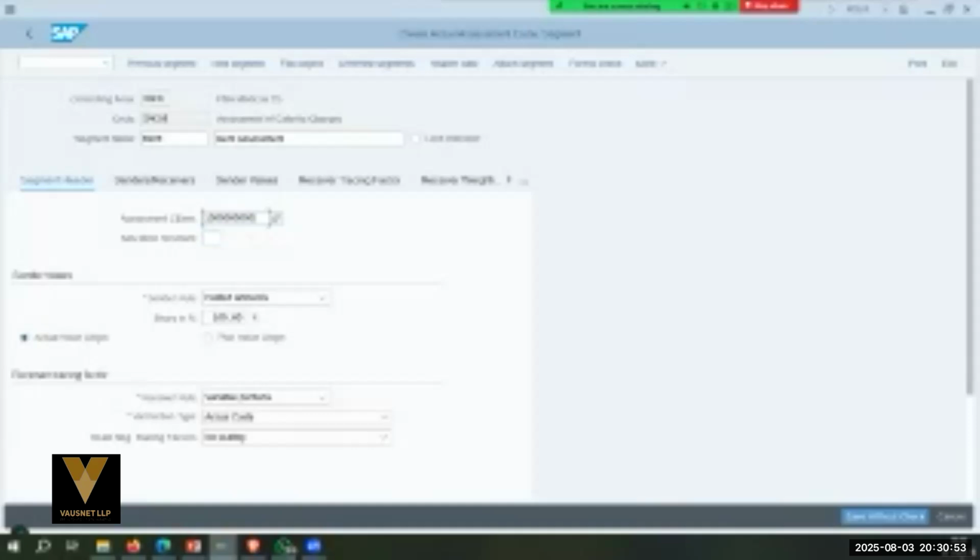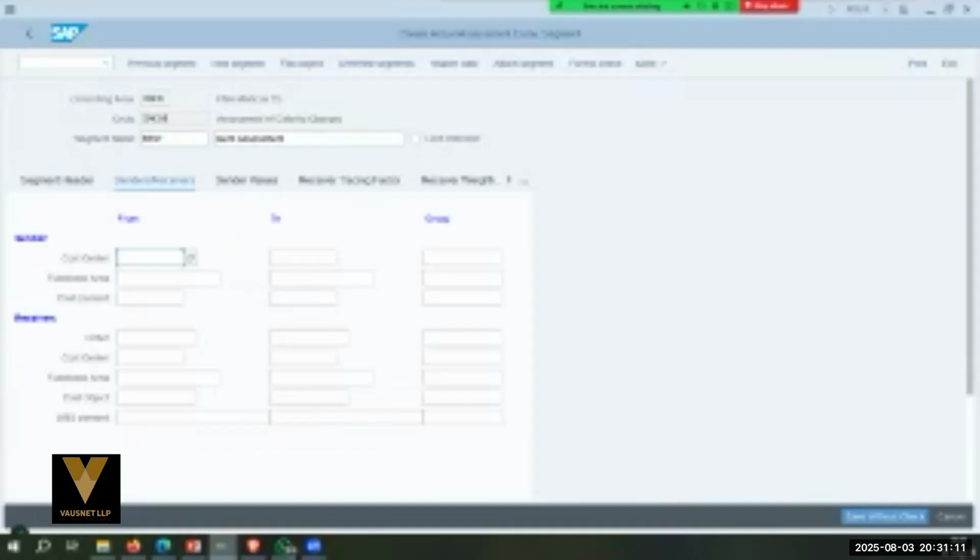Same. Posted amounts, variable portions. Actual statistical key figures. Sender receiver. Same cost center 1004, 400, 600. Cost center group that will receive cafeteria charges.